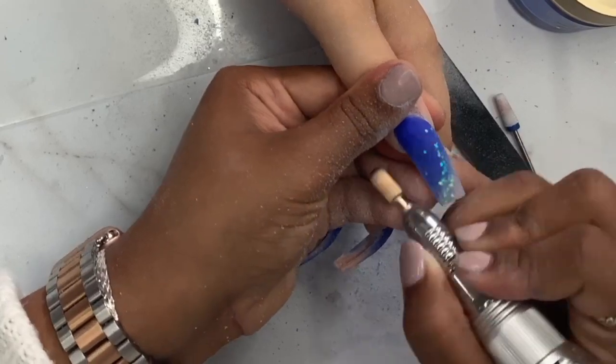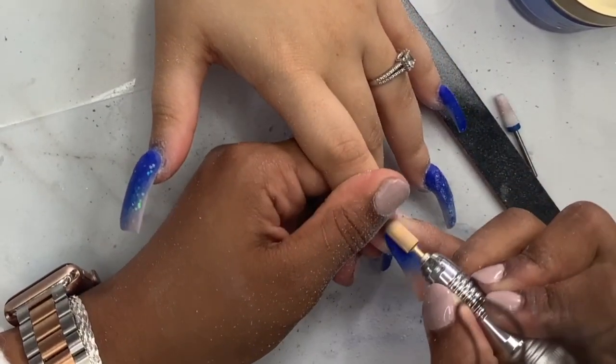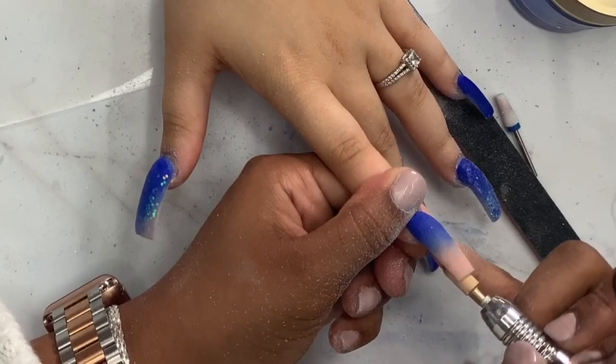For me, I do this part after I file the nails, just I feel like I can see the whole thing come together. I just remove any kind of bulkiness that I see, and I just make sure that it's all evened out and that the whole nail is flowing from the apex to the end of the tip.